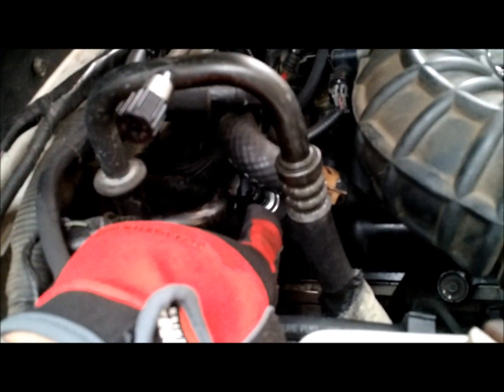My issue is my PCV valve right there. The PCV valve is inside the valve cover, and there is a hose connected to it for crankcase gases return. I don't know how well you'll be able to hear this, but you listen for a high-pitched whistle-like noise, and when you rev it, it'll make a whistle noise.